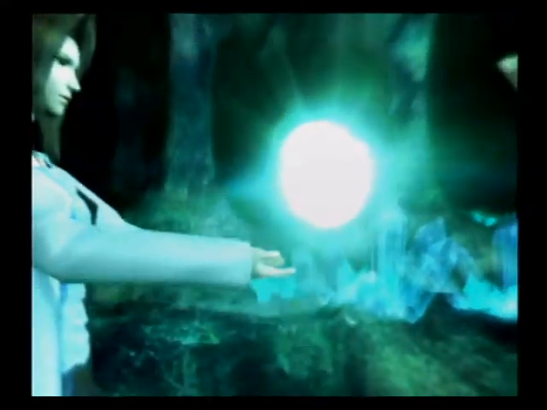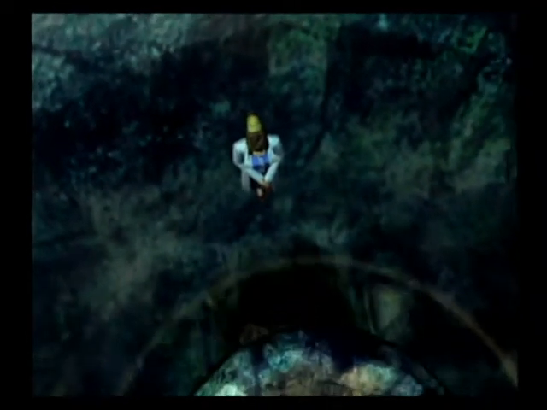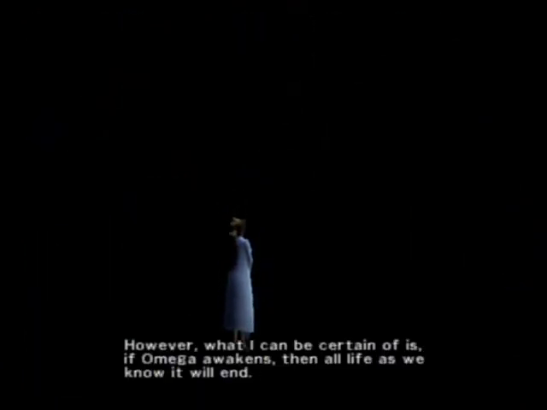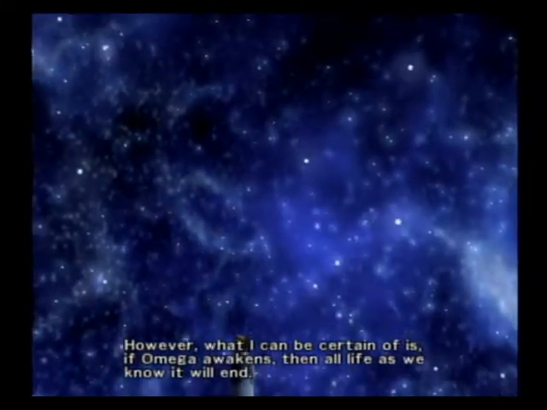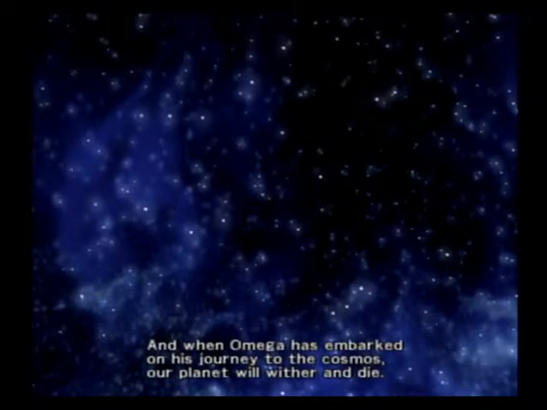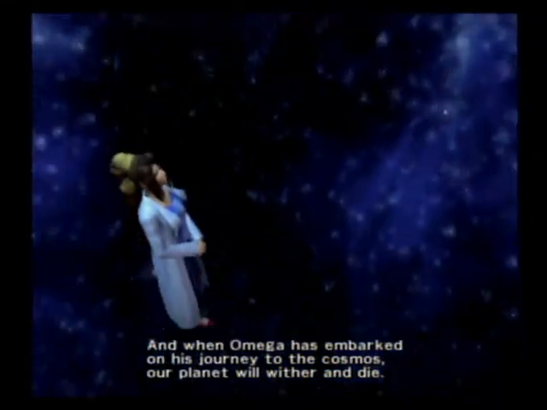So basically, Deep Ground wants to purge the planet. For what reason? Not sure. But they want to purge the planet. Yeah, so we gotta stop Omega. Probably easier said than done, though. This reminds me a lot of the Bugenhagen scene from the original VII.